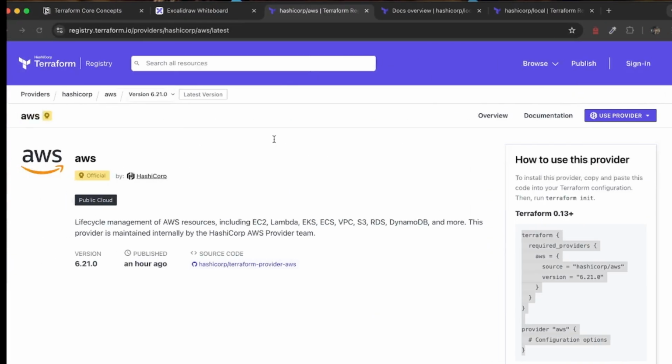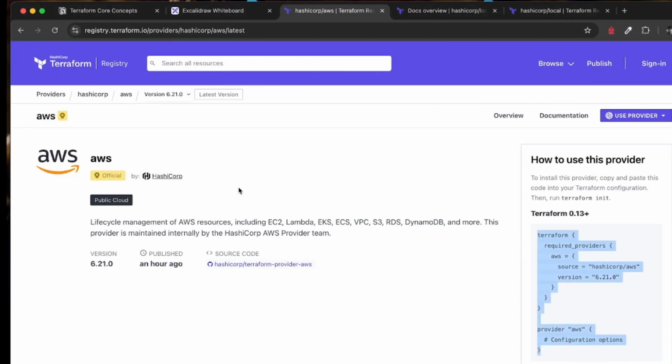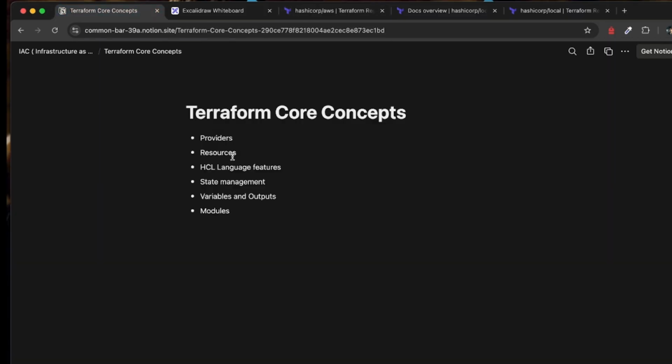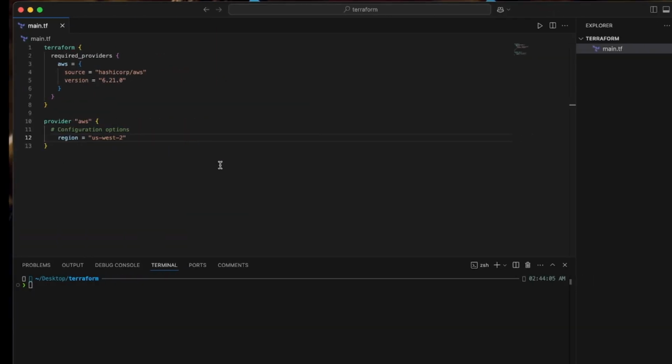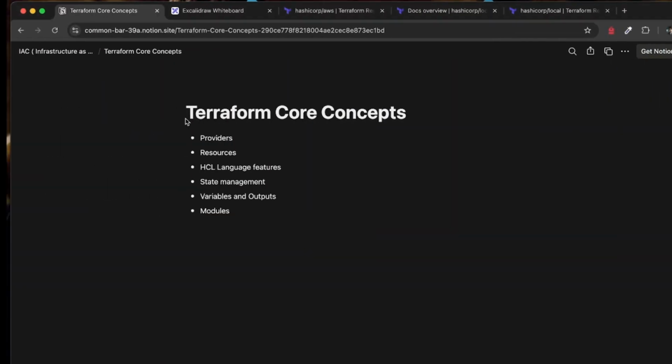Cool. So this is the provider, and a resource is a service that the provider interacts with, right? HCL is the language which Terraform uses to define the configuration. State management we will cover later. Then variables, outputs and modules.